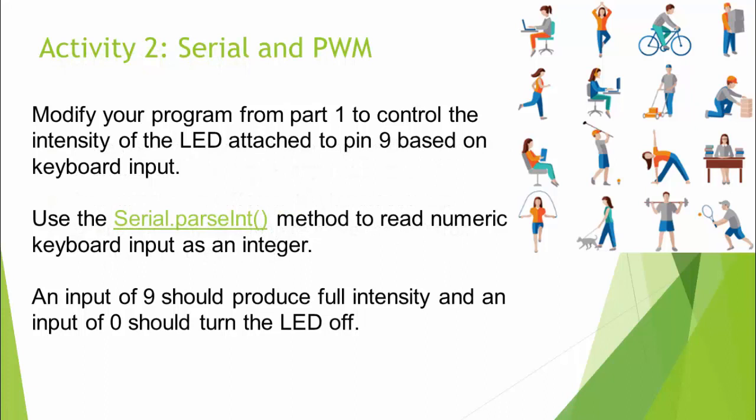Okay, next, what I'd like you to do, if you haven't already developed the ability to pull from the serial monitor, go ahead and use keyboard input and pull an integer value and then translate that into your pulse width modulation intensity level. So if the user inputs a 0, turn the LED off. If the user inputs a 9, turn it to full intensity. And you may find that capability useful in future sketches, at least for debugging purposes.